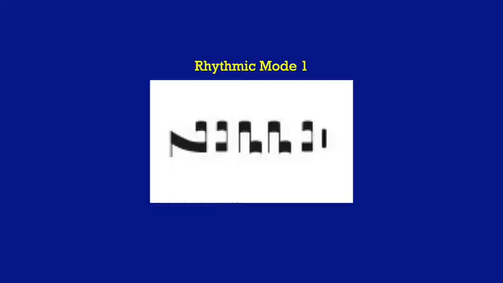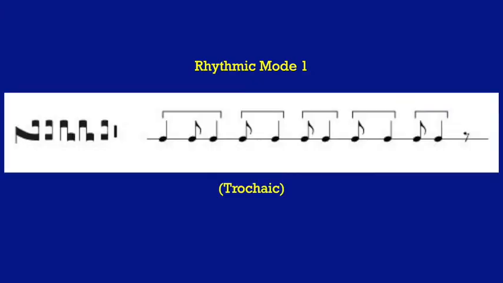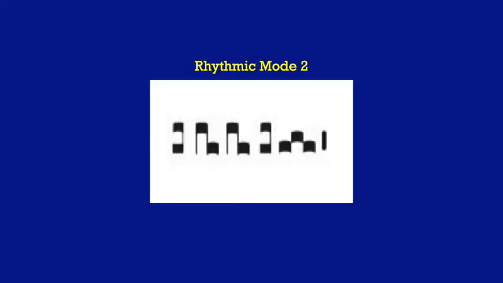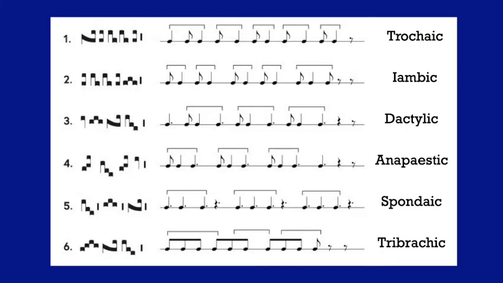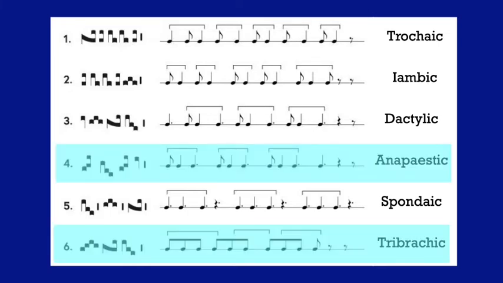To give you an example, if you see a line of music that begins with 3 notes tied together and then proceeds in groups of 2, this can be read as that dum-da-tum-da-tum rhythm. On the other hand, if you see a line that begins with a group of 2 and ends with a group of 3, that is a ta-tum-ta-tum-ta-tum iambic rhythm. Eventually, the system was expanded to include all 6 of the typical classical meters, but some of these seem to have been purely theoretical and don't pop up in any example that survives.